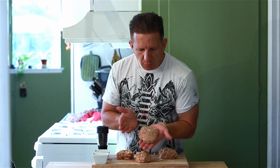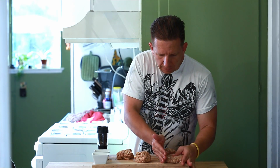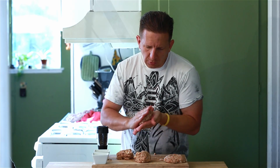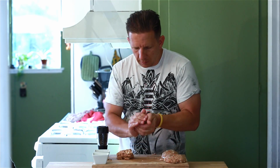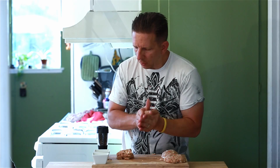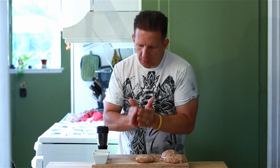A good tip when you're making burgers: if you just do a thumb indentation just like that, your burgers will stay flat. Otherwise, they tend to bow up. So we'll finish these patties off real quick. You can use your hands and thumbs, or they have burger presses, but we're doing it old school. And as far as seasonings go, we're going to put some ground black pepper on it, and we're going to use kosher salt and Old Bay's.